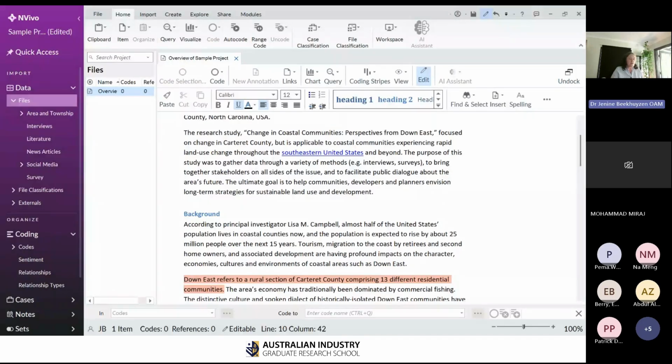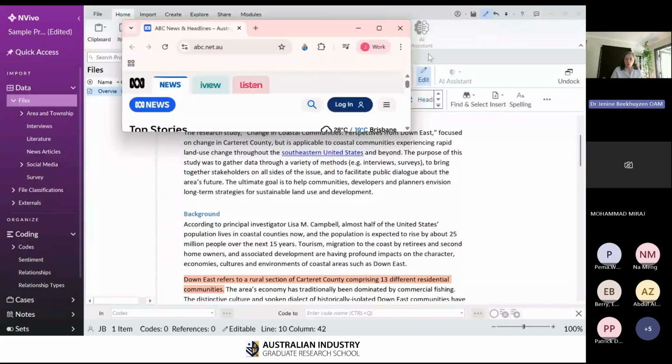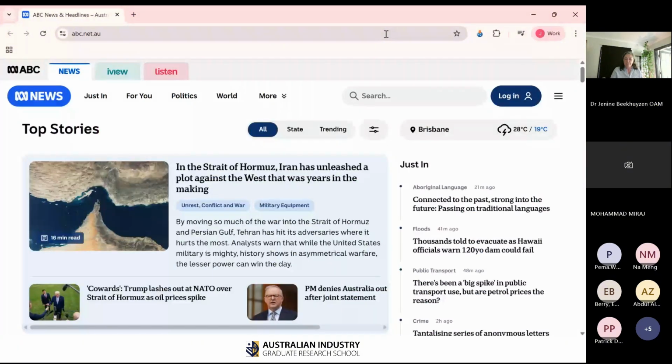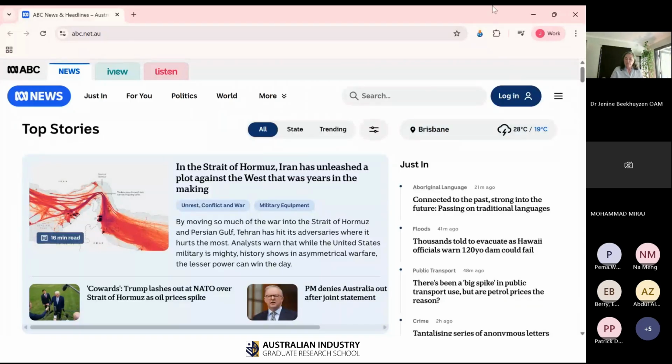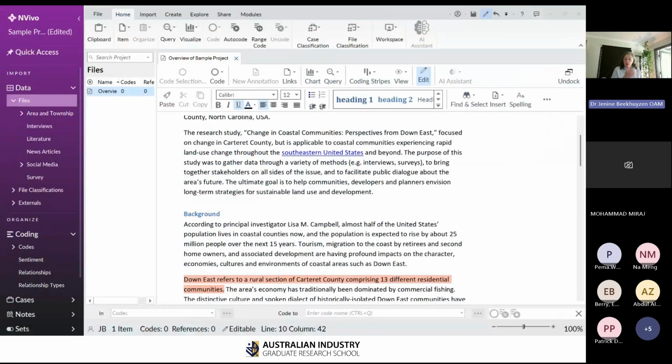Just bring that across from my second screen. And here we are. It opened this link straight for me. So it's nice and easy to create a hyperlink within the text, which adds a bit of context, a see also with more information that's outside of my project. But I do need to be in that edit mode first.